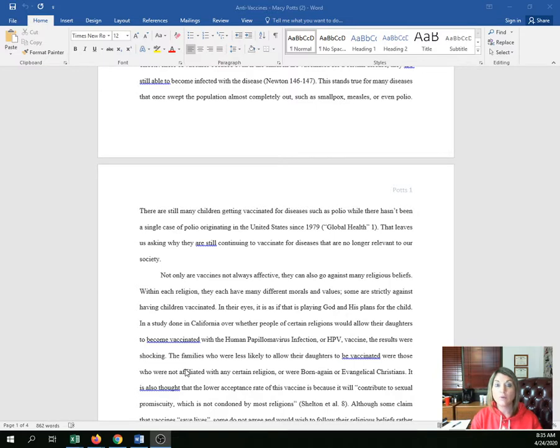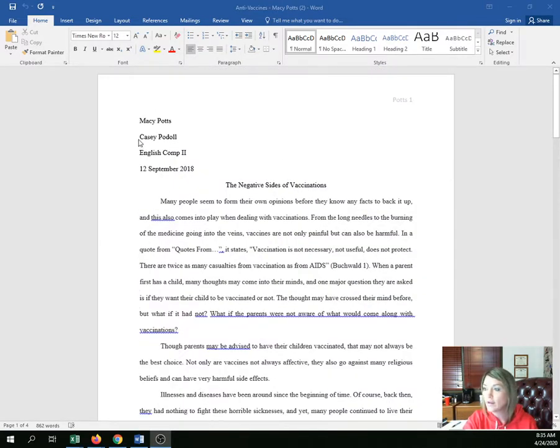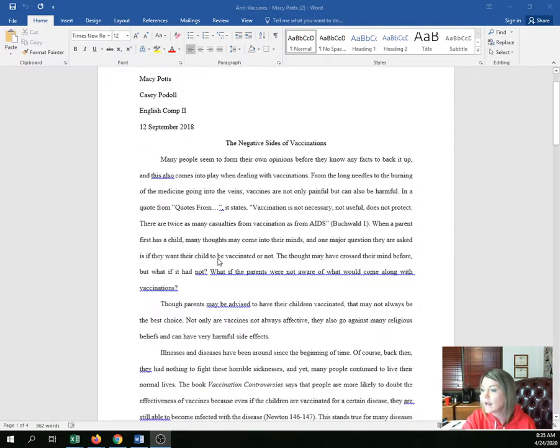So one, when you're peer reviewing, these are the things you need to be looking for. If you need to go in and do another one, great. If you need to revise your paper based on this, great. So let's look at it. So we have our format here with the heading. We have our title. We have it double spaced. And here we have her introduction. Yours may be longer and look a little bit differently, and that's okay. But I'm going to point out the things that I want you to specifically look for.